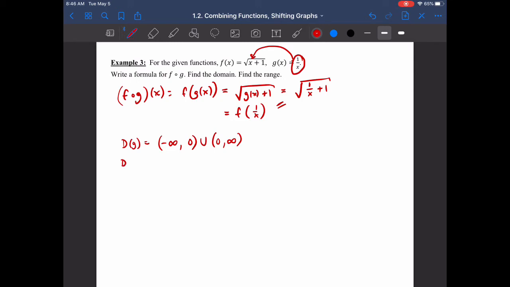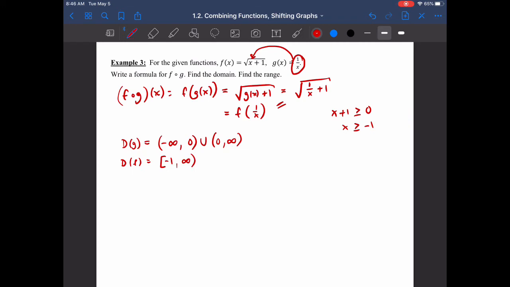Then we need the domain of f, and the domain of f we need to look at is square root of x plus 1. And remember, we can't have anything negative under the square root, so we need x plus 1 to be greater than or equal to 0, which means x has to be greater than or equal to negative 1. As long as that is the case, we are good. So this is our domain. We can include negative 1 because negative 1 works. It gives us just 0, and we can take the square root of 0. That's why we have the or equals to sign. And then we've got negative 1 out to infinity, and that's our domain for f.